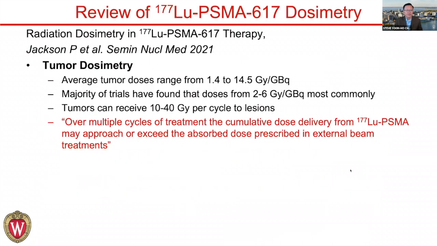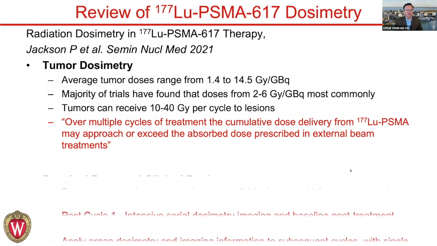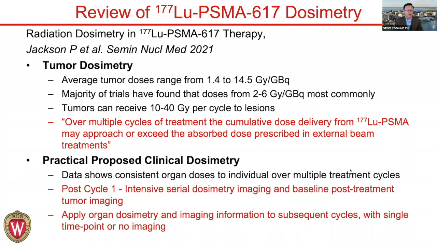And then for PSMA, what they found is that over multiple cycles of treatment, the cumulative dose delivered from lutetium PSMA may approach or exceed the dose you would treat these tumors with based on external beam treatment. So the tumor dosimetry really shows that we're delivering a high dose to these tumors and potentially can deliver more. Because of that, one of the proposed dosimetry methods is to do intensive dosimetry and more imaging to personalize the treatment for these patients.